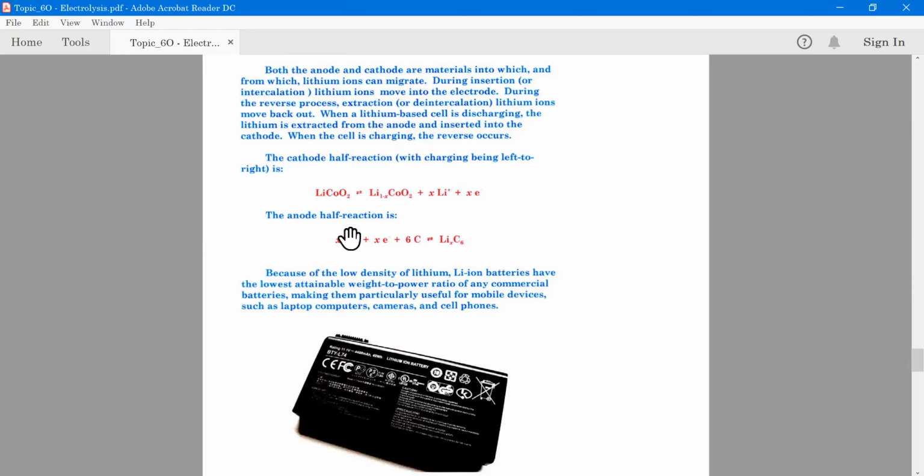The reason that this works is because lithium ions, which are so small, can insert themselves into graphite. Graphite, of course, is a layered material, as you know, and it can accommodate lithium ions in between, and the lithium ions become partially reduced, and as a result, form this indeterminate material. So during the charging process, this is what happens. During discharging, now the reactions go in the opposite direction.